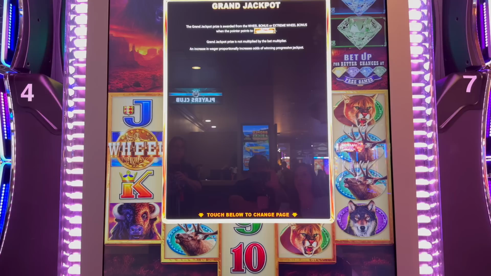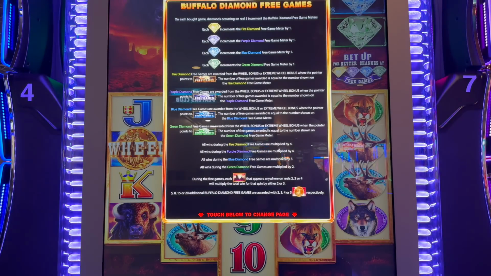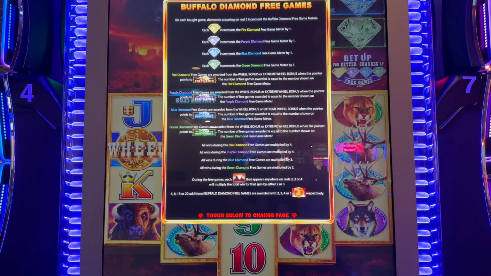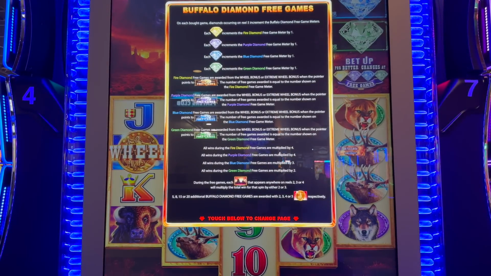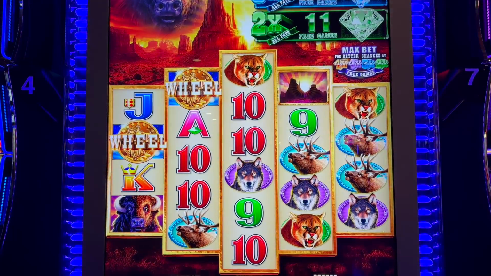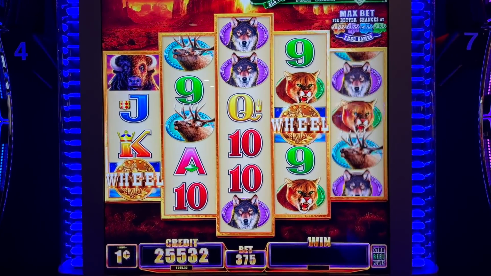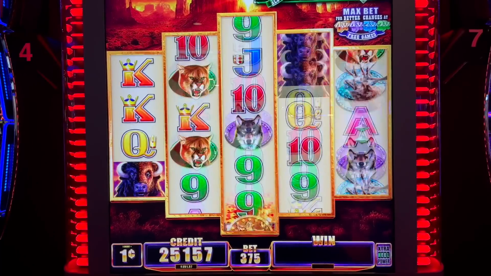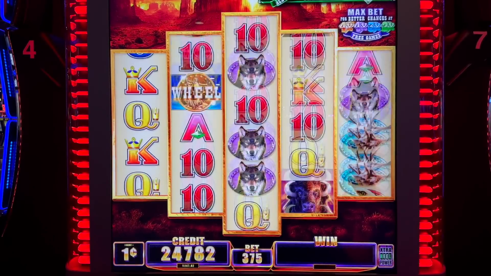For the love, I don't even know if you get the extreme games. Fire Diamond free games are awarded from the wheel bonus or extreme wheel bonus when the pointer points to it. So I think you still have to earn them. I don't know. Let's find out. I think you still got to spin for it. I think you're right. You do still have to spin for it. But extreme is only on reel 3.